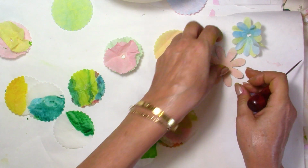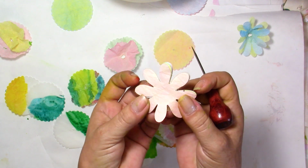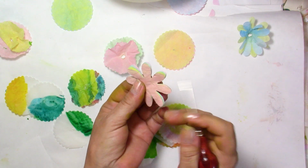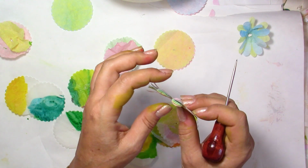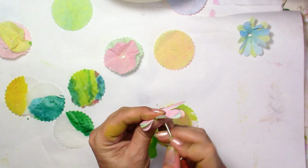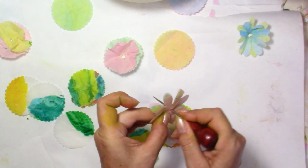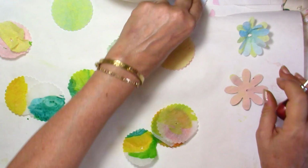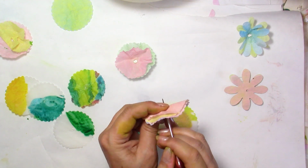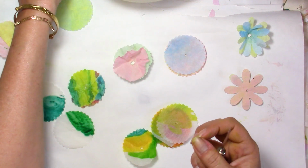And every time you poke a hole in the middle, if you can stack them, like, for example, these are coffee filters that I have colored a long time ago just with some acrylic spray paint. And when I cut them, I stacked them up in different colors. So I'm going to make the hole right now, since they're all there. It's really easy to poke. I'm going to try to make it a little bigger. Same thing with the round ones. There you go. And then we're going to be able to put our lights through, and I have more here.